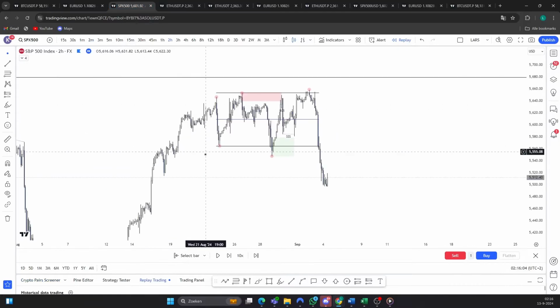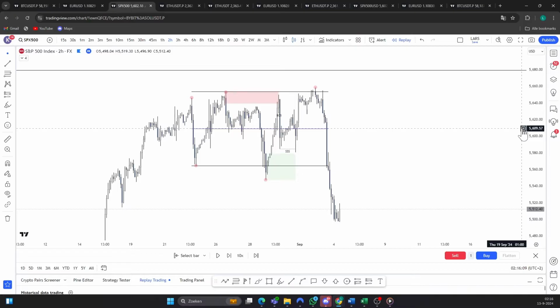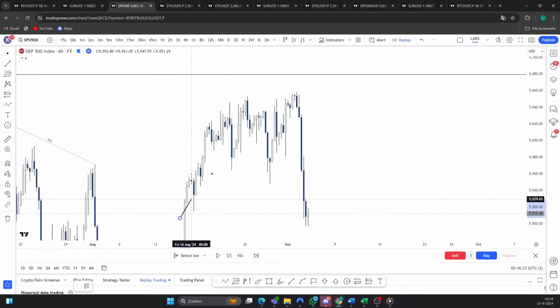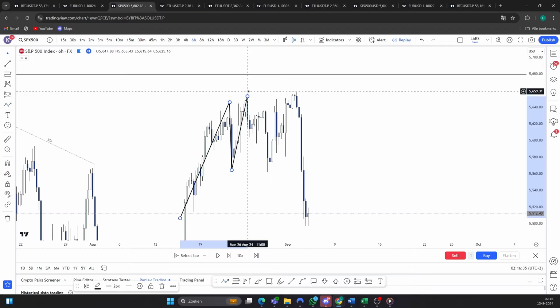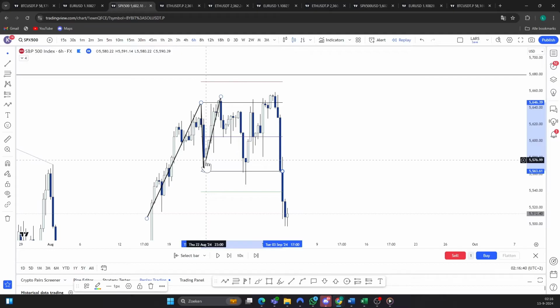Another great example of this is on the S&P most recently, because guys, these TCT schematics you can trade on any asset, okay? Stocks, forex, commodities, futures, you name it. It works everywhere, absolutely everywhere. Now, what we can see right here is that on the 6-hour time frame, we can see we have a higher low and a higher high, drawing our structure, pull our range from top to bottom.